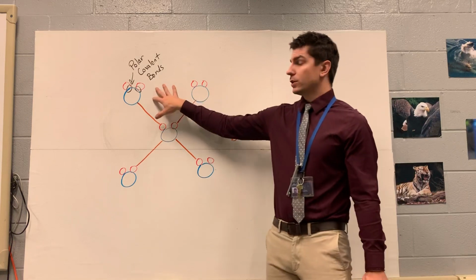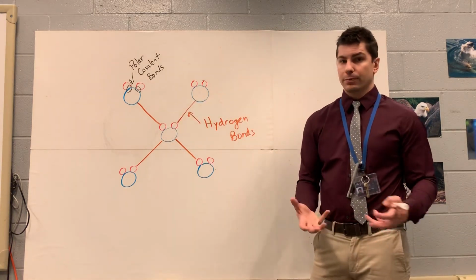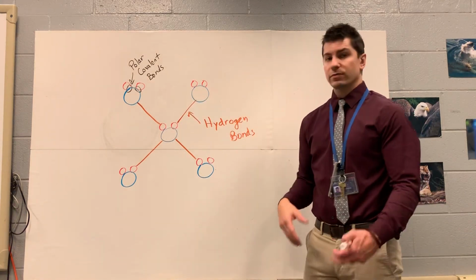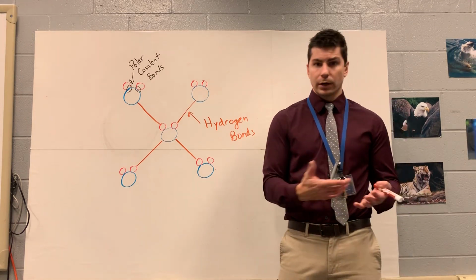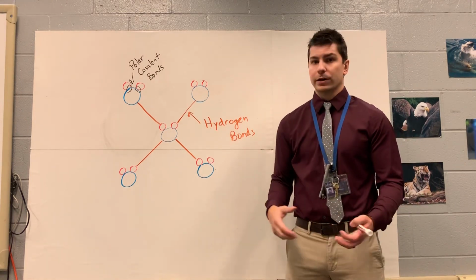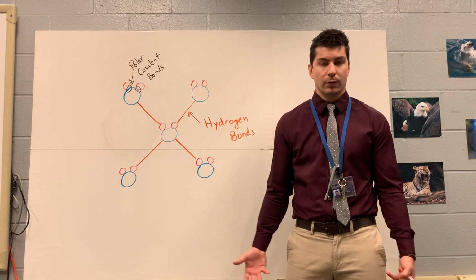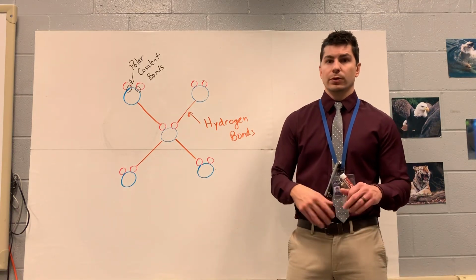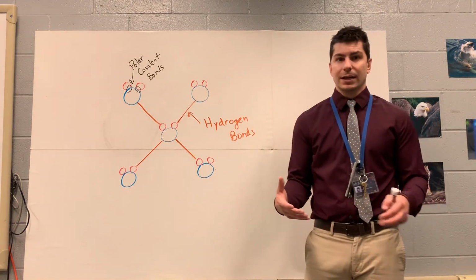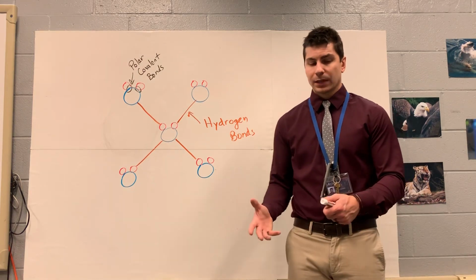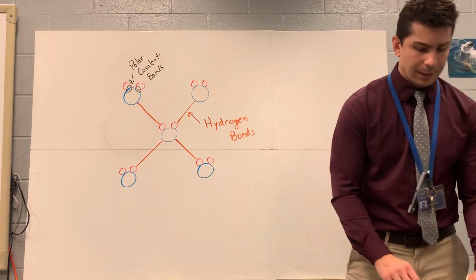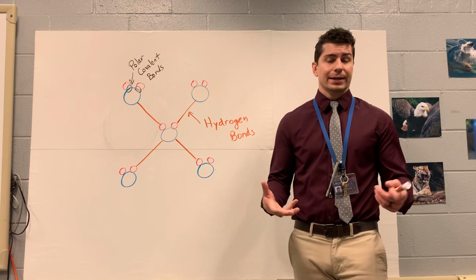So polar covalent bonds are really strong. You're never going to separate those. The hydrogen bonds, very weak. If you stick your finger in water, you are breaking the hydrogen bonds. If you jump in water, like jump in a pool, you do a cannonball, you just broke a ton of hydrogen bonds. Now, some of them are going to reform, and some of them are actually going to be attached to your skin. That's why you get wet.